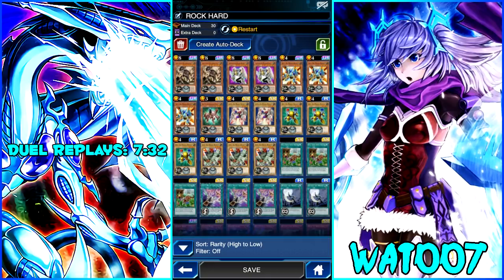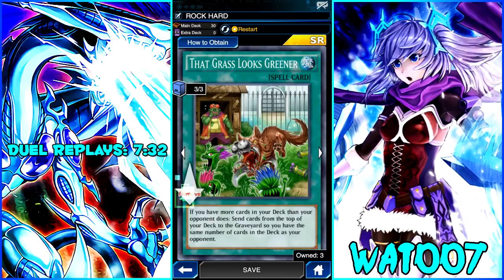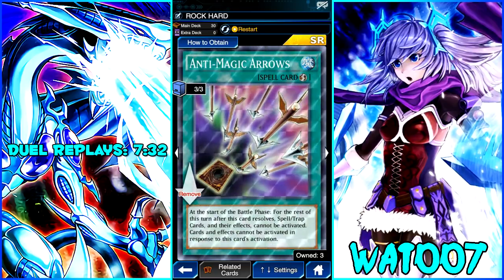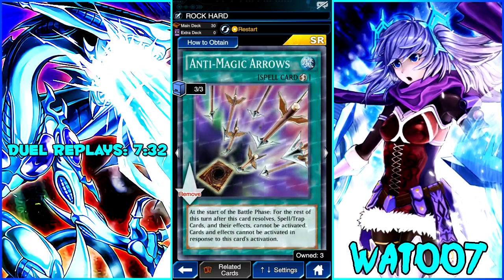Now we're going to get onto the spells and traps. Of course, we're going to be running three copies of That Grass Looks Greener. That's the main engine of this deck, and that's why I'm doing a deck showcase on rocks yet again. We are running three copies of Anti-Magic Arrows to just stop spells and traps, because those are pretty annoying, and there are a lot of annoying traps in today's meta. So Anti-Magic Arrows definitely helps for going in for the OTKs.